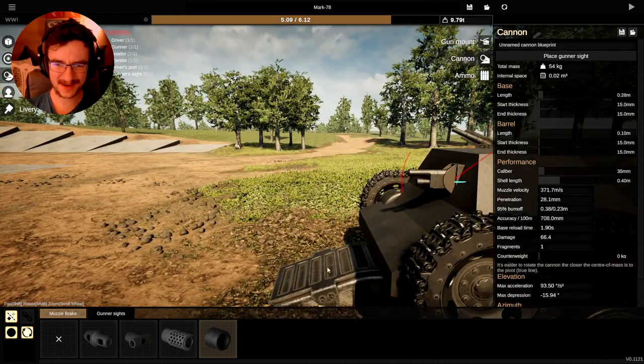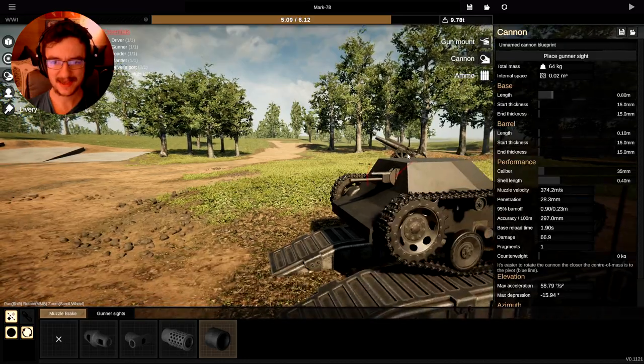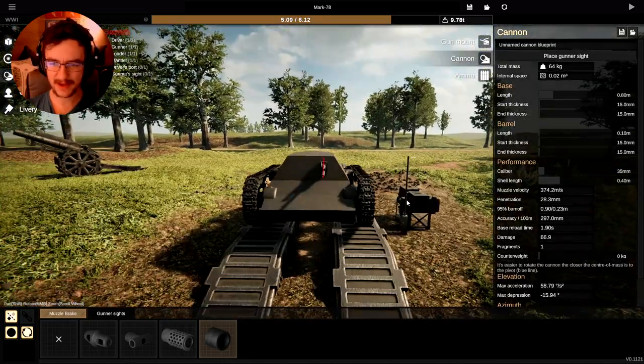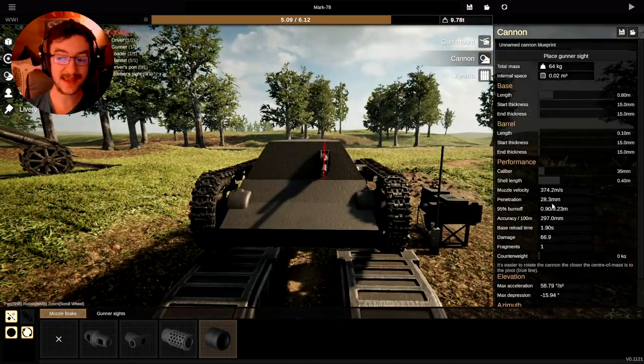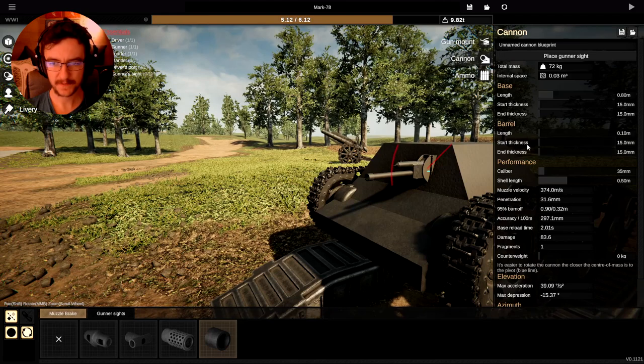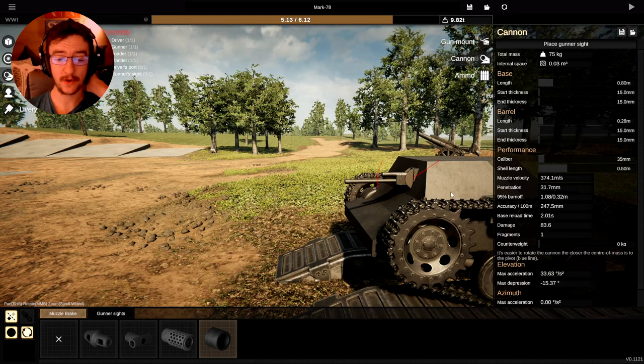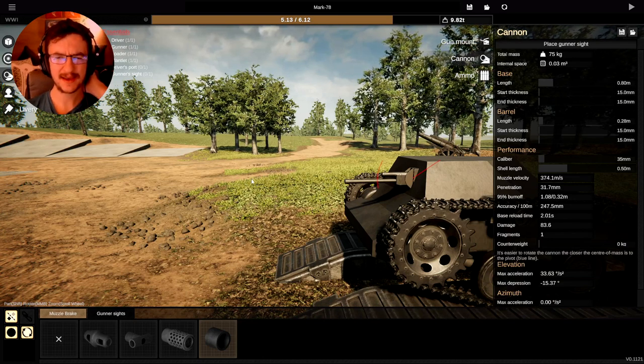What? We can't do that. Honestly, guys, we legit can't do that. But if it looked like this, then I guess maybe we could. What is the pen? The pen is only 28 mil. Not good. Not amazing. We can make it slightly better. We'll make this 50, and we'll increase the length. There we go. All right, cool. The pen is 32, almost. I think that'll be okay. I think that'll be pretty good.